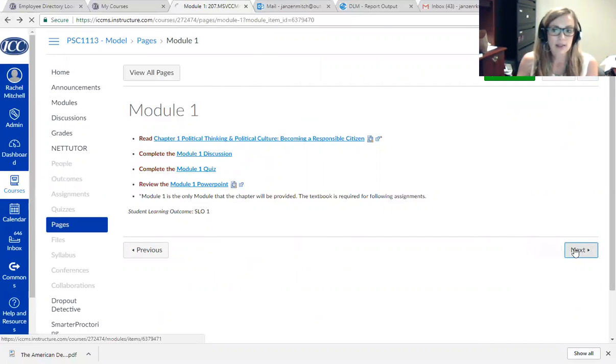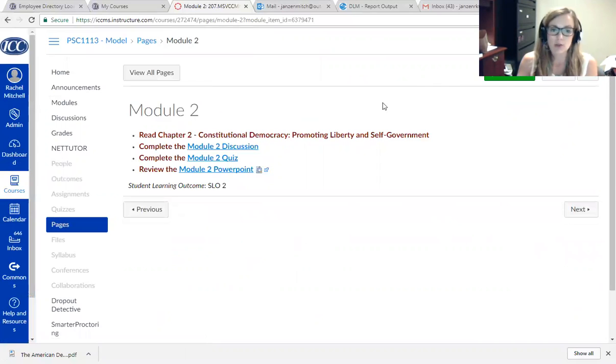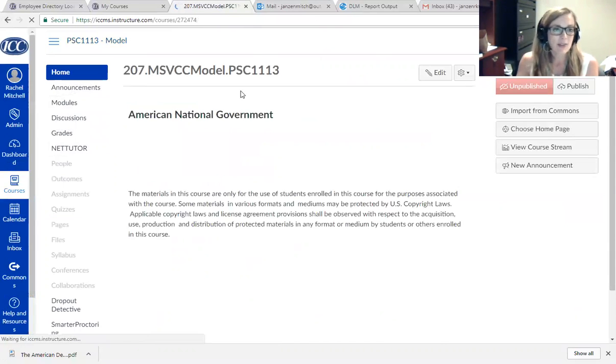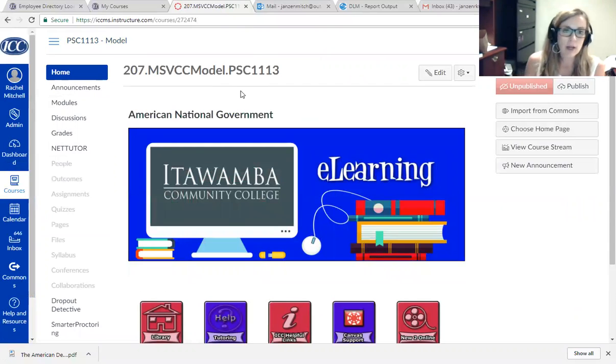And so when you complete that, when the next module opens, you just click next, and again, it's the same thing. So you see here, your reading assignment is not linked. You must go to your textbook for that, and you will have that reading assignment for each week. But that is the main point. Those are the main points of what you need to know to get started in this course.